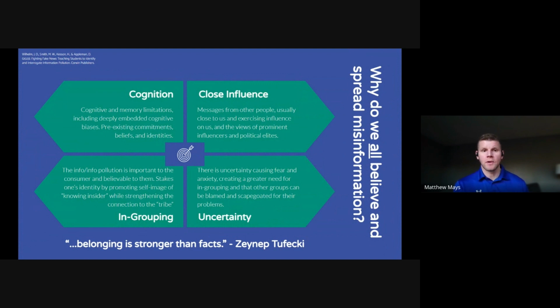We also see a rise in information pollution when there's uncertainty around things. And I don't know about you, but it sure seems like people are uncertain about a whole lot of things at the moment, as we're looking culturally and in life in general. And so we're starting to see more and more of these things that may or may not be true come out into the public discourse because there is so much uncertainty. People are searching for answers. They want something to be true. And if they can't find it, then they are very happy to scapegoat or to push the blame onto other people who don't think the same as them. Again, causing greater and greater divide amongst everybody.